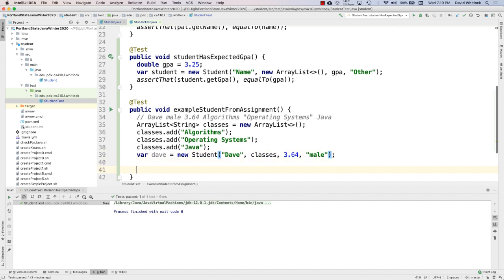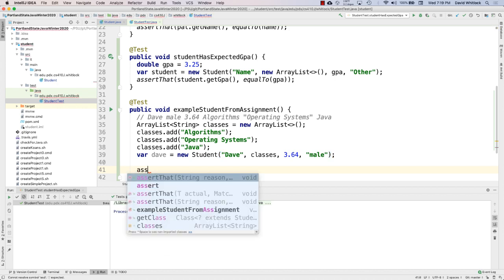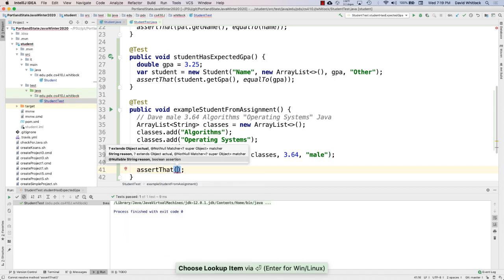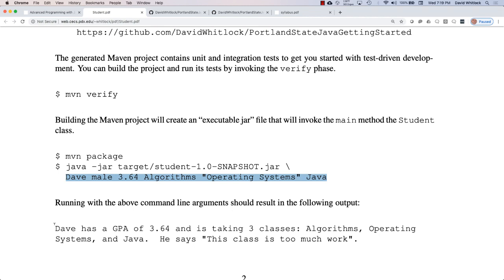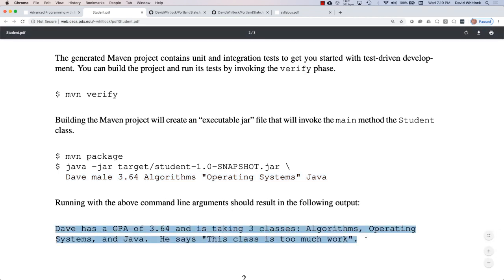Now, what do we need to assert about that? We're just going to assert all of the various fields that are in Dave are equal to those specific things. Well, but that's not really what the assignment's, right? I mean, ultimately, we want to spit out this big old string here, right?